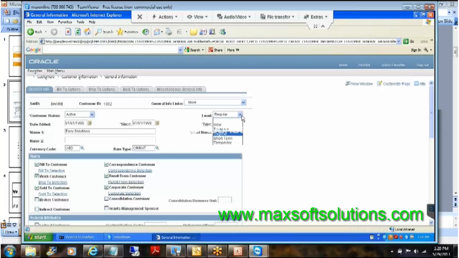And then the temporary customer is something similar to the regular customer. You can enter the invoice or sales order, things like that. So based on your requirement, you have to make sure that you set the level of the customer as per the requirement. And the type of the customer is like you just maintain the type of customer to group it. It's usually used for reporting purpose. So you could maintain multiple types.